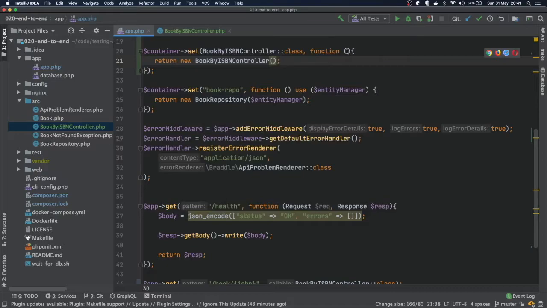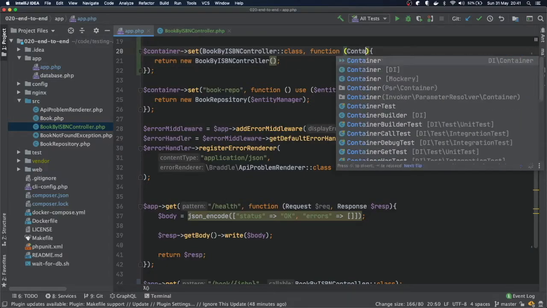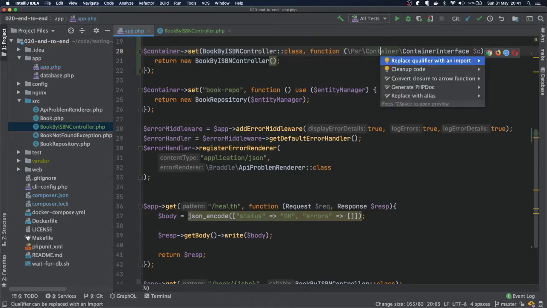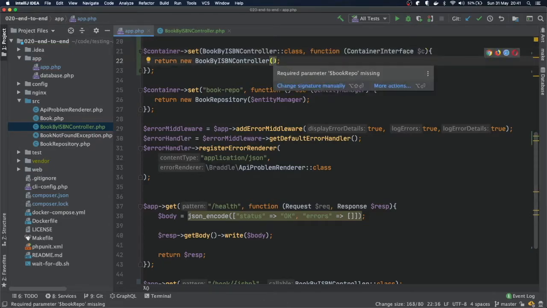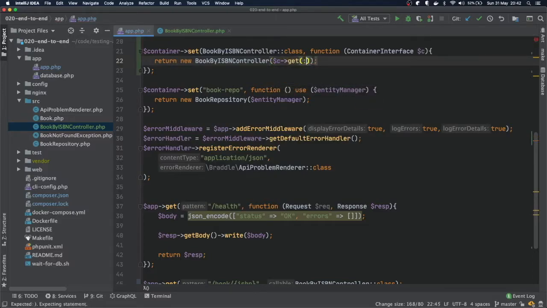So what we can do is if we go container interface, C, let's get rid of all this. Okay. So we now have access to our container within the container function set. So we can just do $C get, and we can get our book repo.